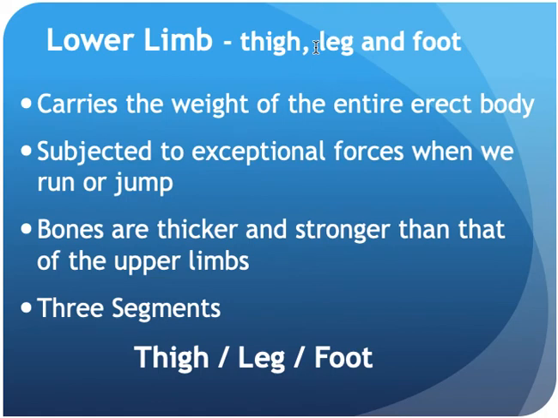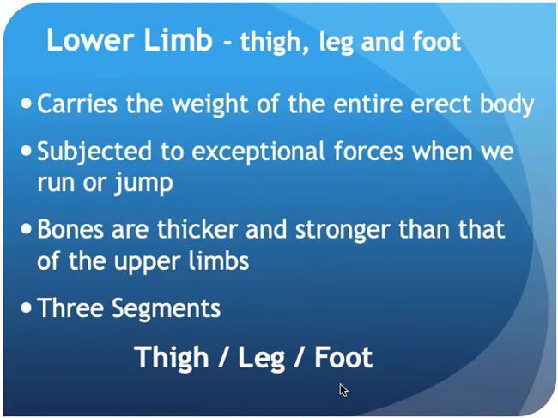So it's carrying the weight of the entire erect body, subjected to exceptional forces, okay, when we run and jump, which is why they have to be so thick and strong. So the bones are thicker, stronger than the upper limbs. And again, we're going to have three segments: the thigh, which is the upper part, the leg, which is the lower part, and then the foot.